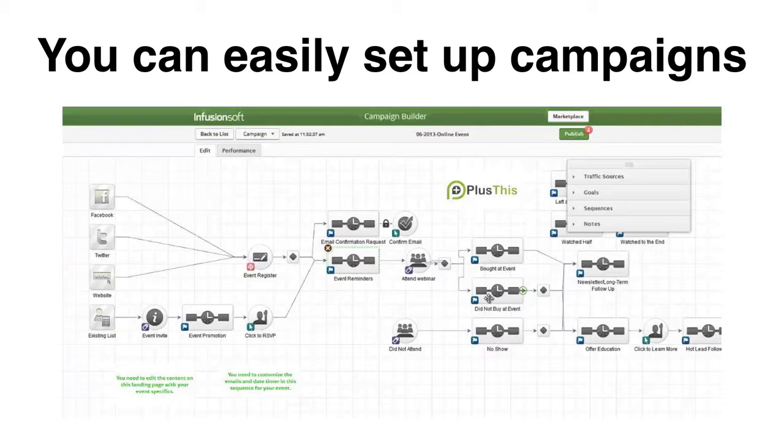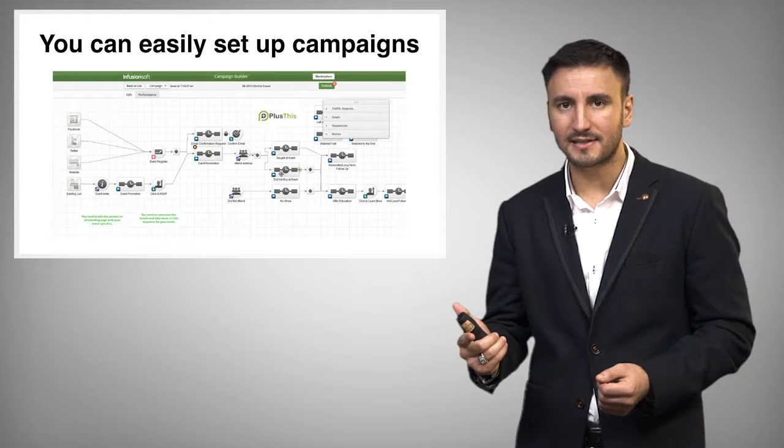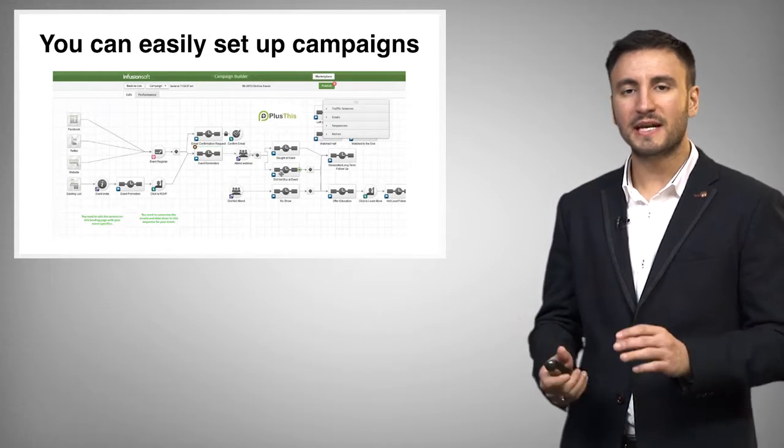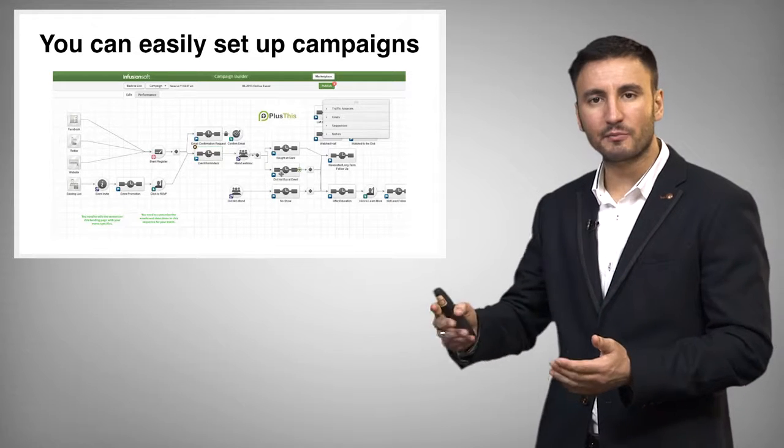And this can be as simple or as complex as you like. In the beginning, my advice is keep it simple, okay? Keep it simple, but you can certainly start to add in different triggers and different segues or different alternative paths depending on how people interact through your sales cycle. Okay, so how are they interacting with your marketing? Are they showing up to events? Are they clicking links? Are they filling out application forms? Depending on their behavior, you send them down different paths.